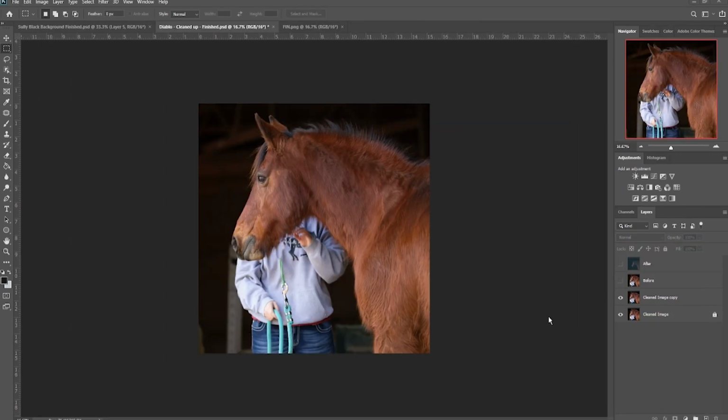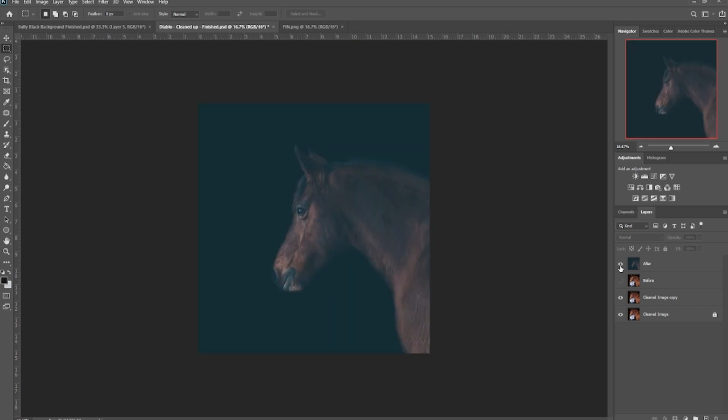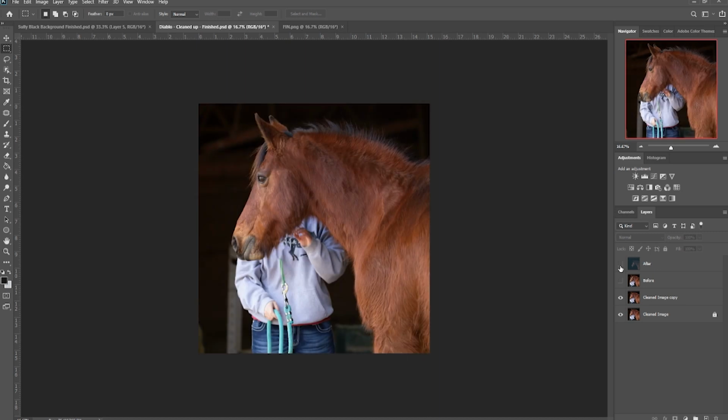So this is our next image. You can see why I chose it, because it's not an easy one to do. The bright gray sweatshirt makes it pretty difficult to get that hair from the beard of the horse without losing a lot of it. So this was my finished image, and I've already cleaned the image here so you can see kind of what it looked like before and after. I went ahead and made a copy of my cleaned image.